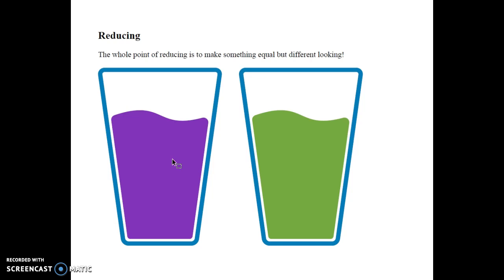So, at a most fundamental level, reducing is just a way to make something that's exactly equal, but it looks different. For example, I have two glasses right here, and imagine you had two glasses full of water, and you put some purple food coloring in this left glass, and some green food coloring in the right glass. They look different, but they're the exact same cup. It's the exact same size of a cup. It's the exact same amount of water in here. They just look a little bit different, but they're exactly the same. They're totally identical. That's kind of the idea that we're getting at, right? We really want something that looks a bit different. It doesn't look the same, but it's totally equal, 100% equal.